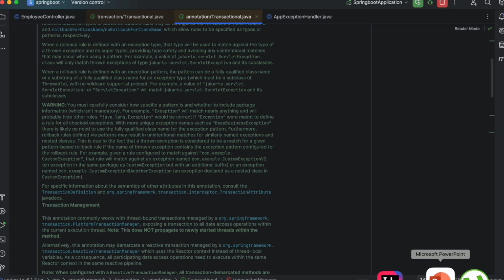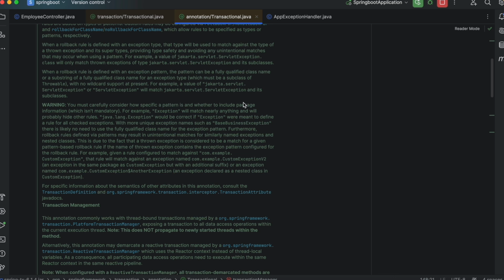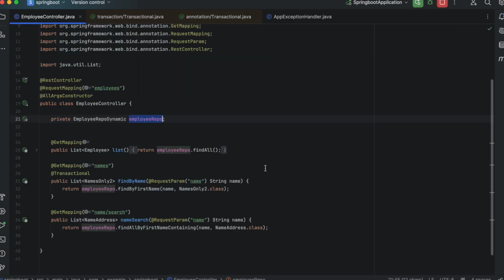The second thing I want to highlight is with regard to the read-only property of the Spring transactional annotation. A lot of us tend to just use the transactional annotation just like that without specifying any attribute or setting any property of it, and that is not a good practice.